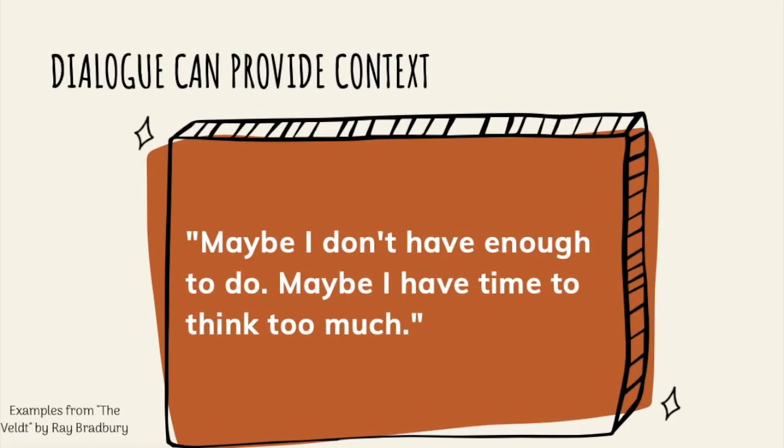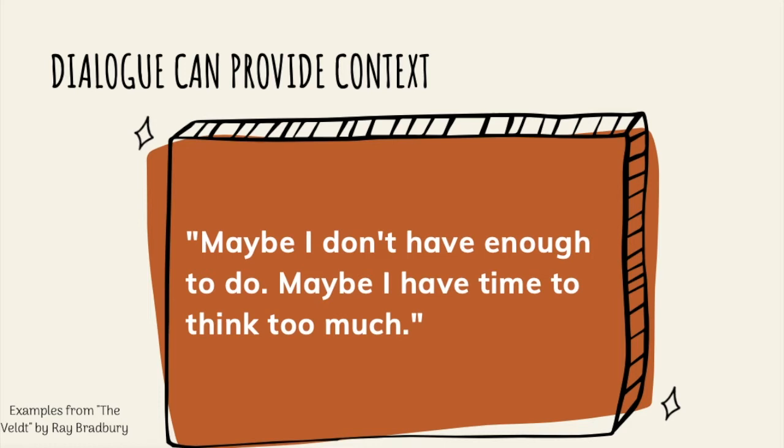Dialogue can also be used to provide important context to the readers. Context is information that will help them better understand the story. In this case, this is a line from The Veldt that helps the readers understand that Lydia, the mother in the story, is feeling purposeless because she lives in a house that does everything for her.